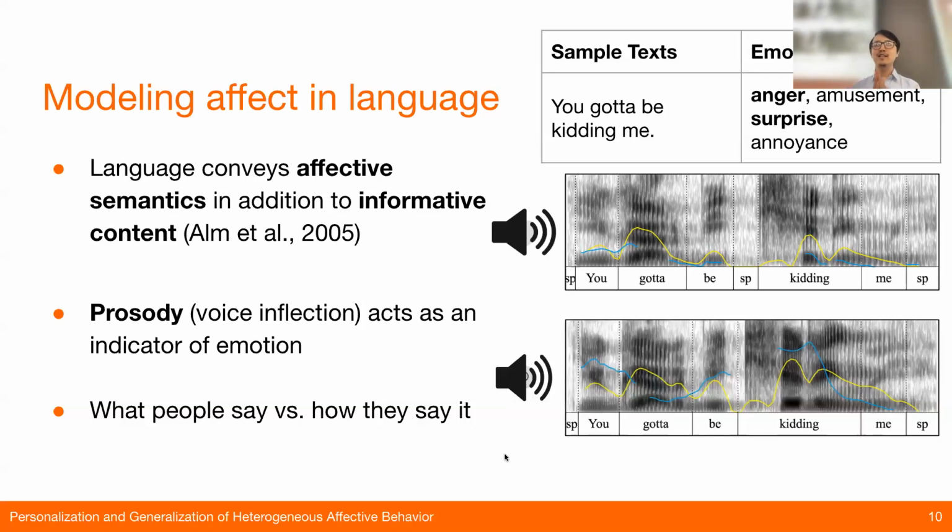Here we heard the same statement with two different prosody, or two different voice inflections. The first case was more of an anger, and the second one is more of a surprise. In the first case, when there is anger, there is a certain vocal outburst in the beginning, which slowly dies. Because of that, there is high pitch in the beginning and the pitch slowly dies. However, in the case of surprise, the pitch somewhat remains high throughout the utterance. In this, it peaks on the word kidding, which is the central element of surprise in this utterance.